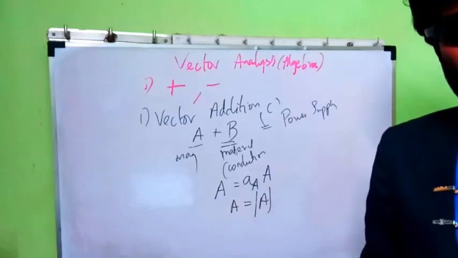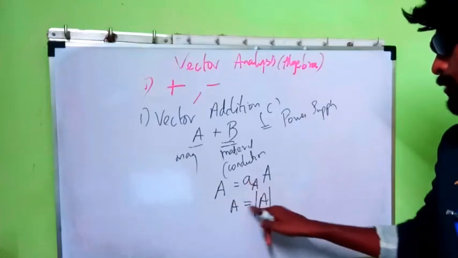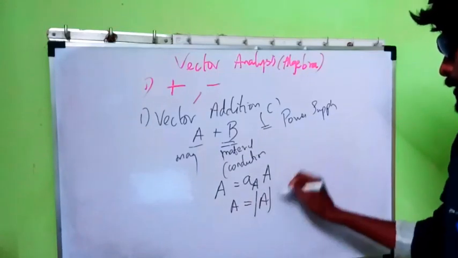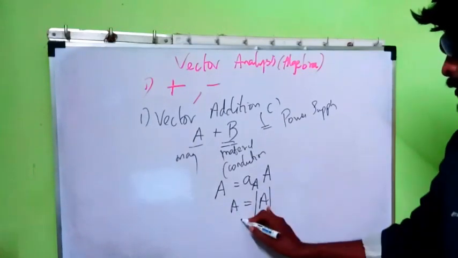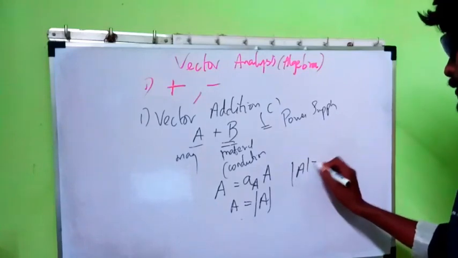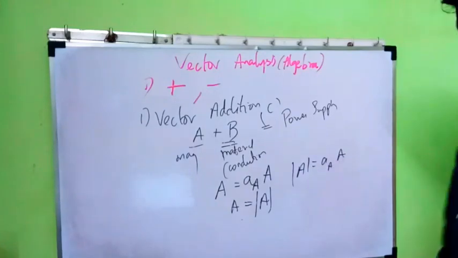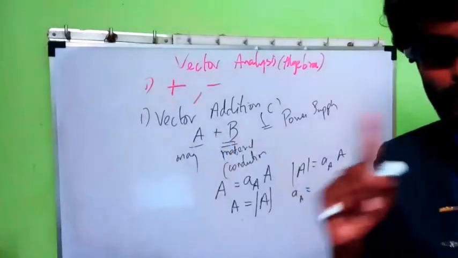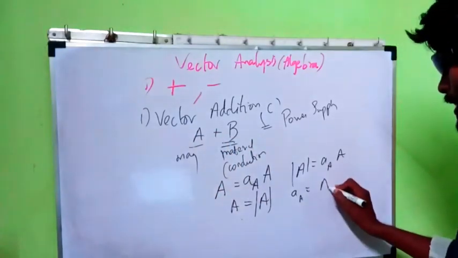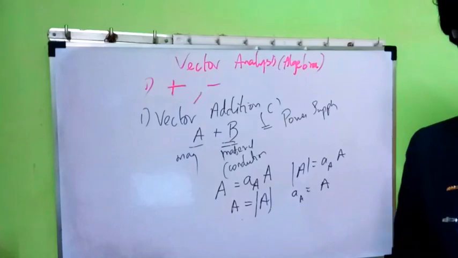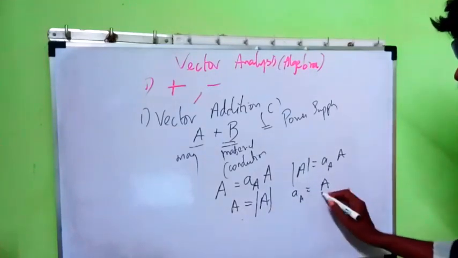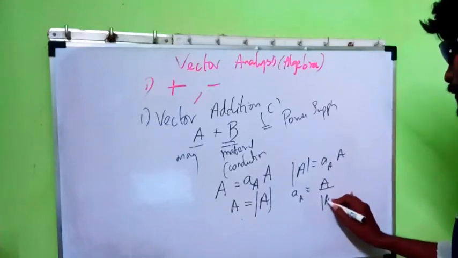Okay. So now we look at over here. What is this one? If I take modulus of A, what's this A? So I just write it in the form of A is equal to modulus A. That's for the determinant of A is equal to a-hat into A. Is it right? And so a-hat, that's this unit vector. One direction means I will get the A, and afterwards it should be divided by modulus of A. So look at over here, divided by modulus of A.